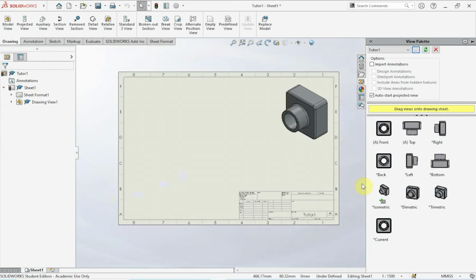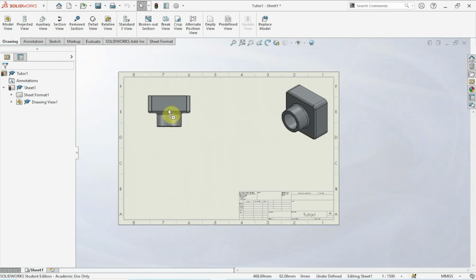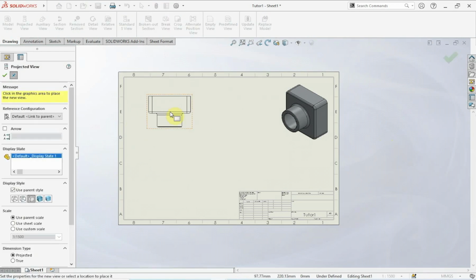There you go. Now that you have these different views, you want to click and drag on one of the views that you want. Here, as you can see, we have a little check mark. That means we already have the isometric view. It's just making us know that we already have that. But right now we want the top view. So let's go ahead and drag that into our sheet. All right, just like that, and it places in.